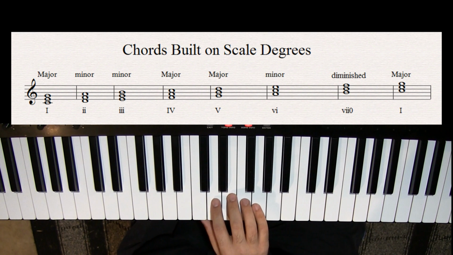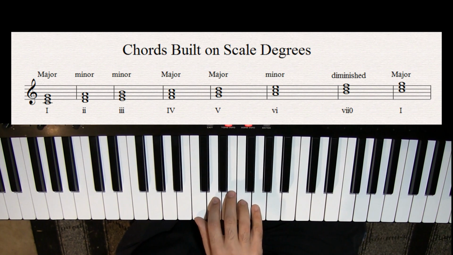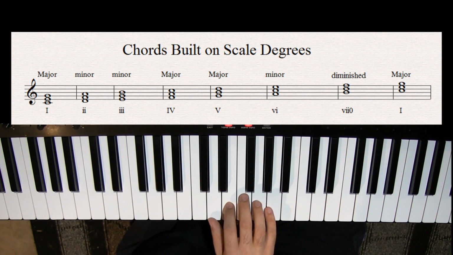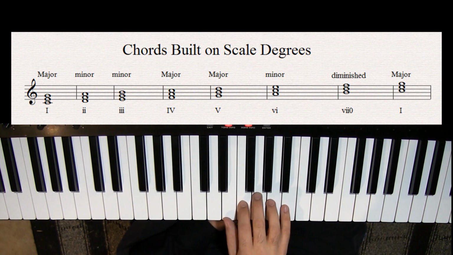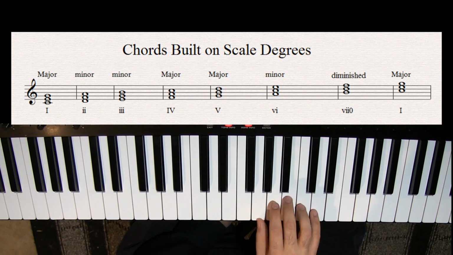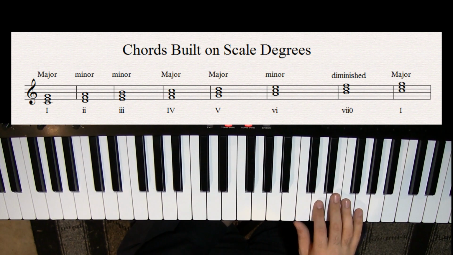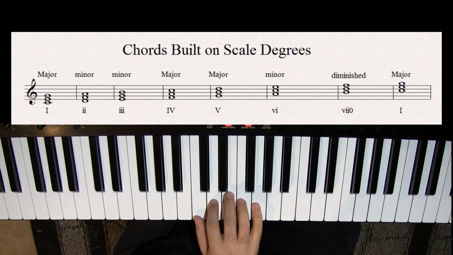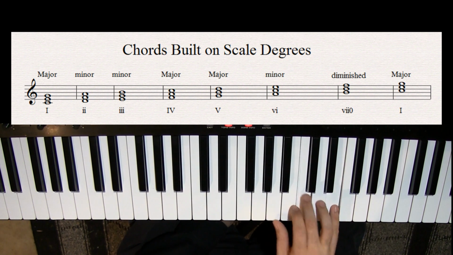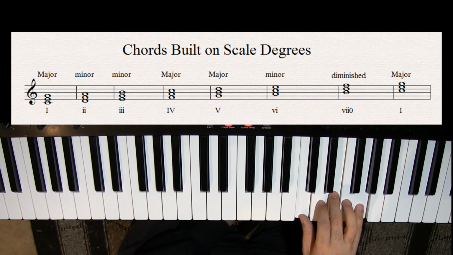So all these chords are just white note chords because we don't have any sharps or flats in the key of C. We'll talk about other key signatures later on, but right now let's just talk about the key of C. So we have this first chord built on the first scale degree. We have the second chord built on the second scale degree. Third built on the third. Next scale degree, next scale degree, next scale degree, the seventh, and then we're back to 1. So very simple. You might just want to practice going through that, like so.